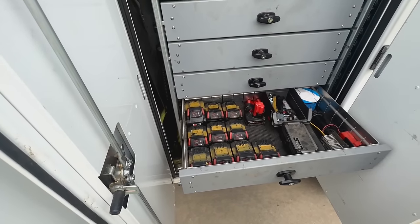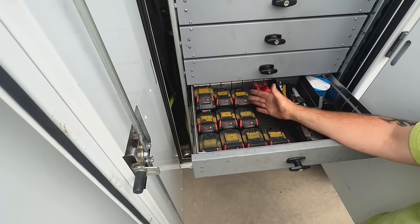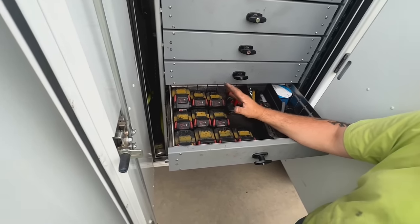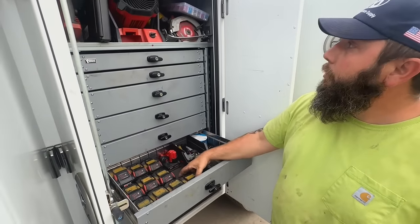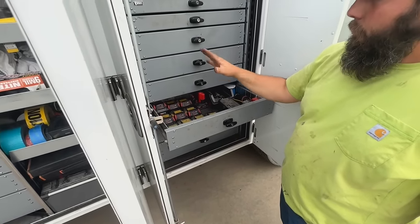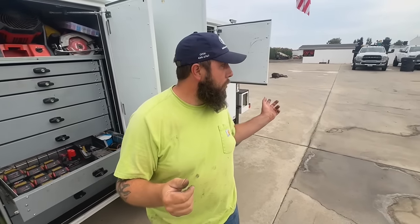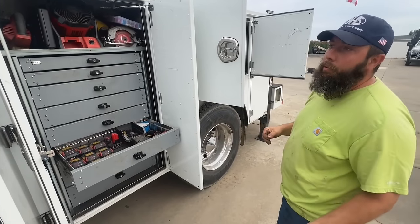Milwaukee batteries. Why is there yellow paint on those? If you're on a job site, Milwaukee, DeWalt, Makita — they're all popular. Everybody has them and I've almost certainly lost tools on job sites because nobody's tools were marked. So I started marking my Milwaukee tools with CAT yellow paint — on the batteries and on the tool itself inside the battery port where it can't be easily scraped off. Here at the shop, we have Milwaukee tools in three locations — both service trucks and in the RAM or in the shop. So you automatically know the yellow ones came out of the Kenworth and the orange ones came out of the RAM.